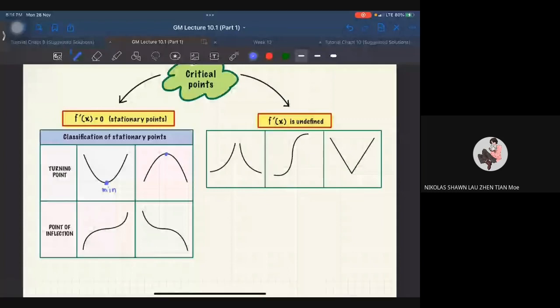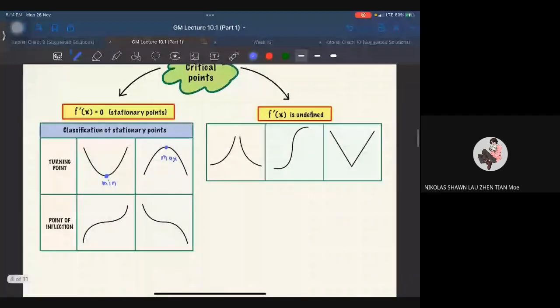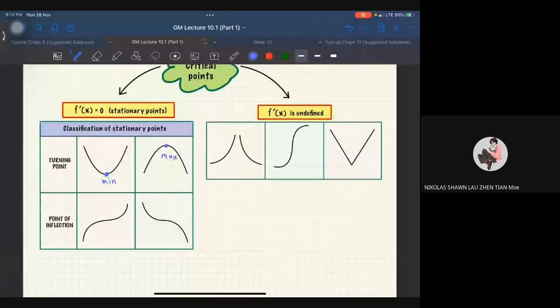Second classification of stationary points, so saya ada point inflection. Okay, so ingat balik, stationary point ni adalah point yang mana kita punya gradient tu sama dengan kosong. So dekat side mana of this graph yang saya ada, kita punya gradient sama dengan kosong. Is it up here, is it here, or is it down here?